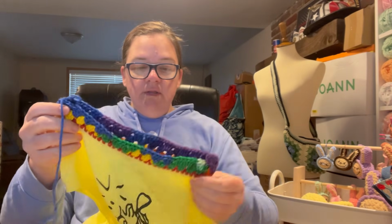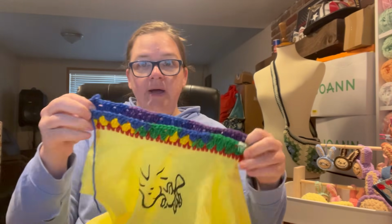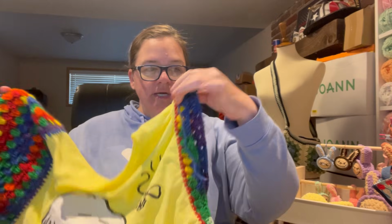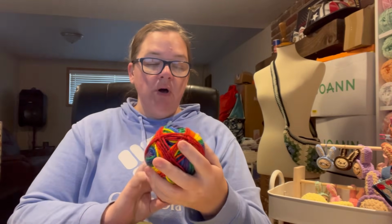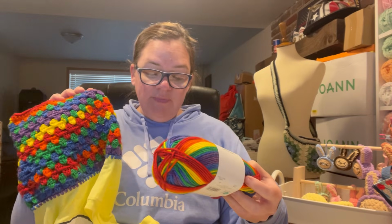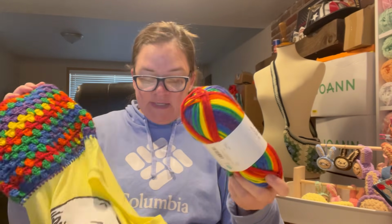And then I started on the left sleeve and I got to halfway through the third round and that finished a skein of yarn. So we made the whole first sleeve, 3 rounds into the second sleeve, and that finished one ball, which is 199 yards. So this is going to be very close to 2 of these. So if you're looking to do something similar to this using the rotary cutter, you're going to need around 400 yards. I mean, it's not going to obviously use it all because I did have some left over. So it's probably going to be somewhere in the neighborhood of 375-ish is what I'm thinking.